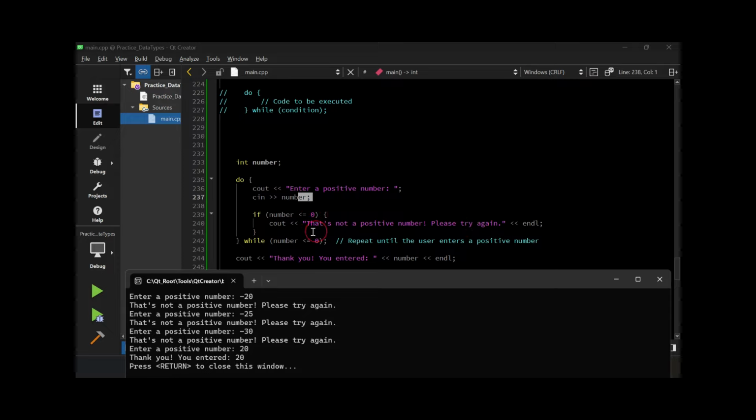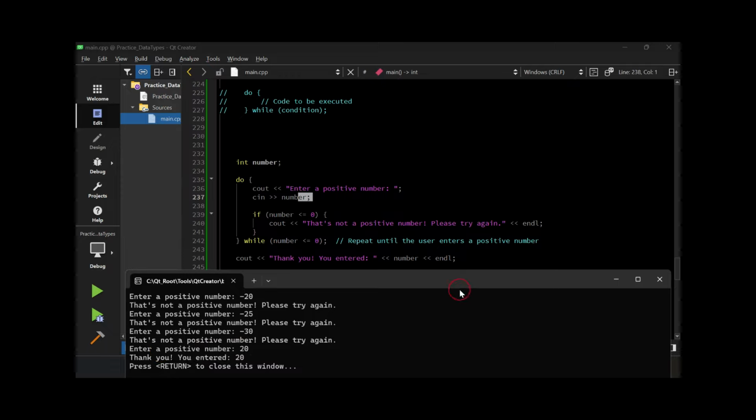Okay, let's try it once more. It showed this message, saying enter the password, and I would say something like 25, which is lower than 0. It says incorrect password. Try again. Go back to the top. Try again and again and again, until I enter a positive number. Whatever you enter, it says try again. And then in the end, it says thank you.